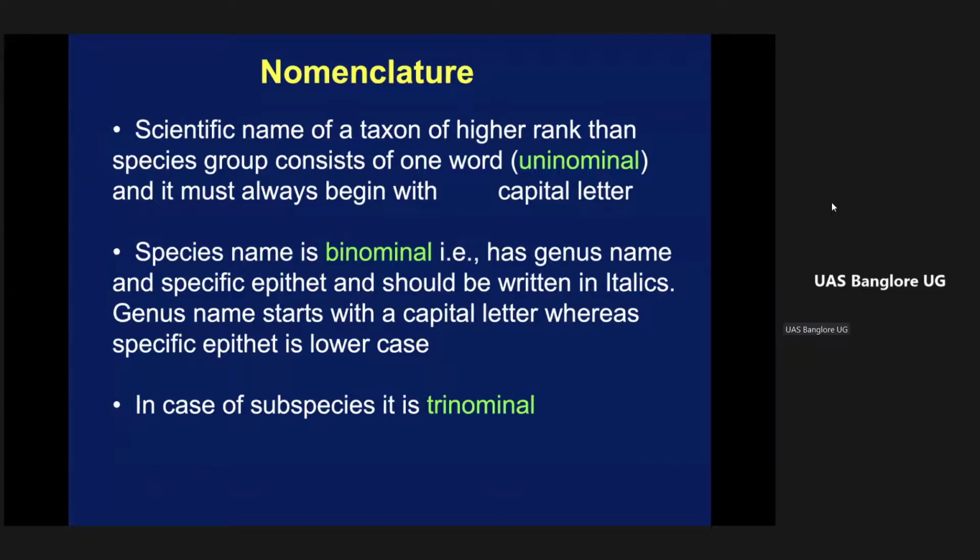Musca domestica. Musca is the genus, and domestica is the species, which is again written in small letters. In the case of the genus, Musca has a capital M, and you should underline it if you cannot italicize. Sometimes we also have an author. It was first described by Linnaeus, so his name will be next to it along with the date, 1758. Musca domestica, Linnaeus 1758. What does it mean? Linnaeus described that species in 1758. Did you get it? Yes or no? Yes, sir. Okay.